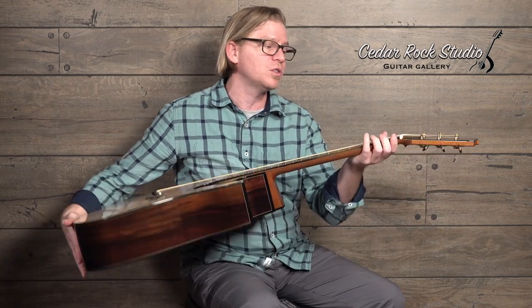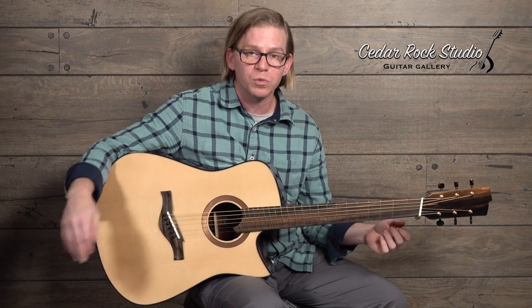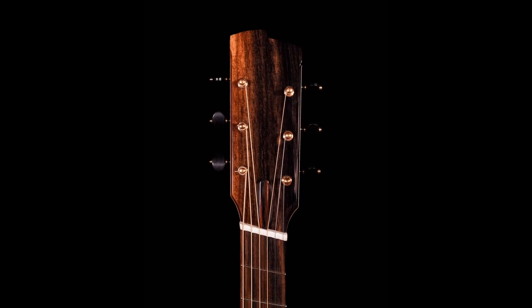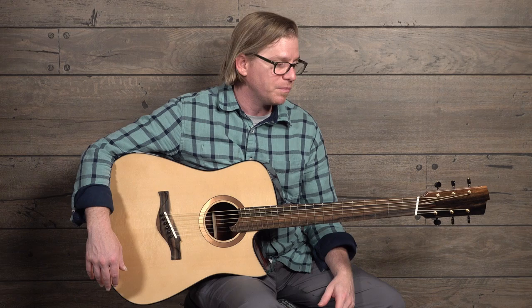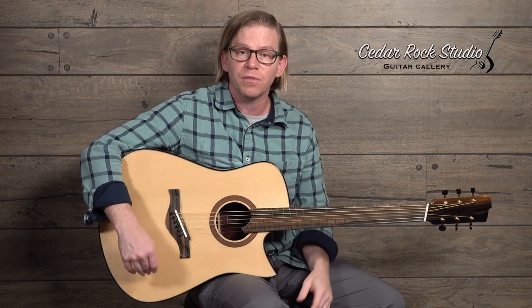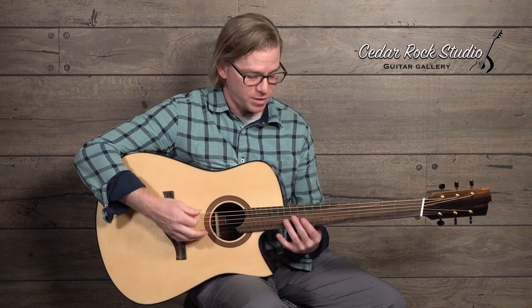Now, for the tuners, we have Schaller tuners from Germany, which are incredibly smooth. They're very unique looking, and they really stand out as one of the kind of newer tuners that I've come across in this boutique scene.